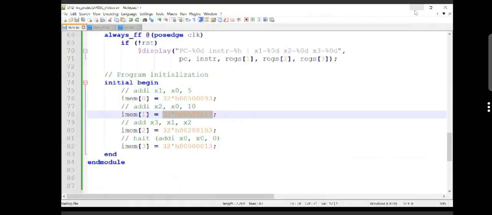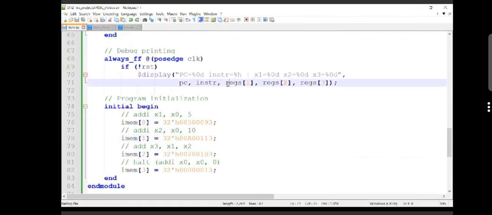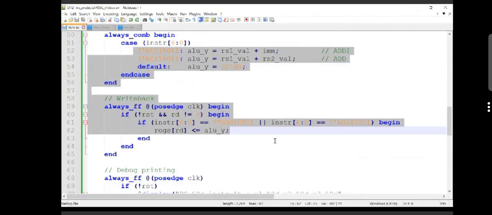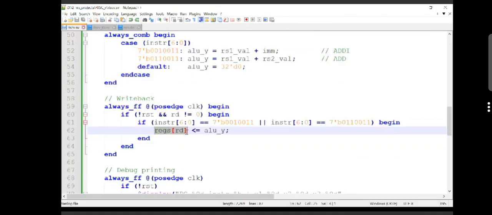From this instruction, what is the data? It is reading from the register that we need to observe, right? We just need to get these three types of registers. Already you have written the logic for this. Whatever instruction you have, the ALU takes it, and the ALU output you are giving to your registers itself.